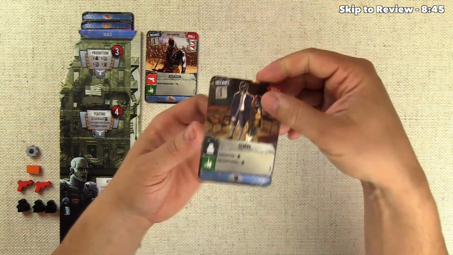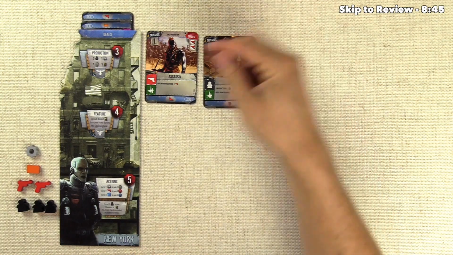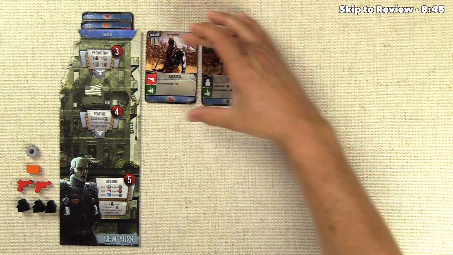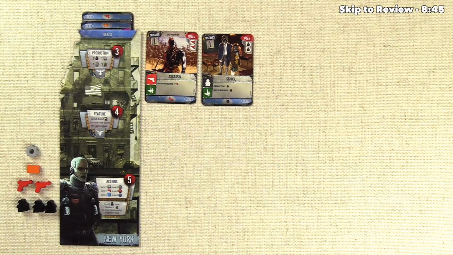Now, you know it's a production card because down here on the bottom it says production. And when you look at your player board, you see it says production, then feature, and finally action. And this just shows you how to sort your cards, so all production cards will go up here, all features will go here, and then finally all the action cards will get slotted down there.